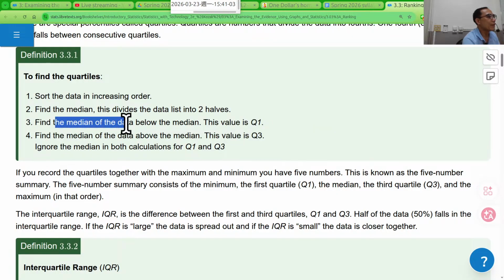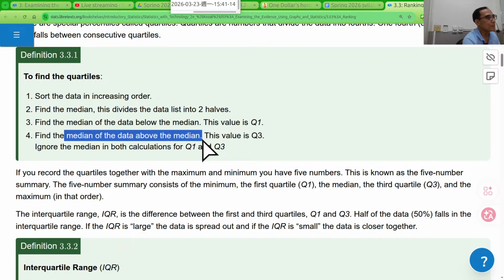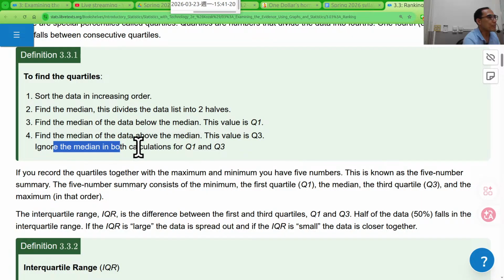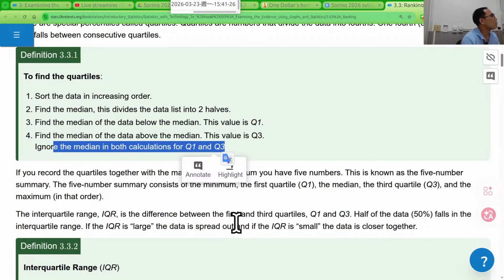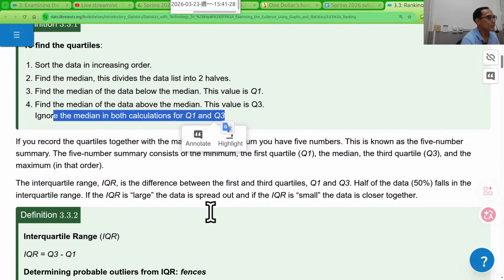Find the median of the first half, called Q1. Find the median of the second half, this is Q3. Ignore the median in both calculations for Q1 and Q3. We will work an example, then you will understand it.